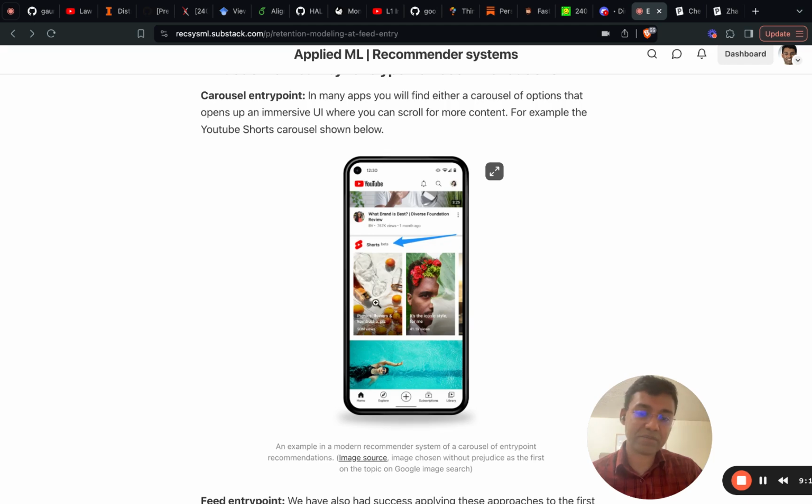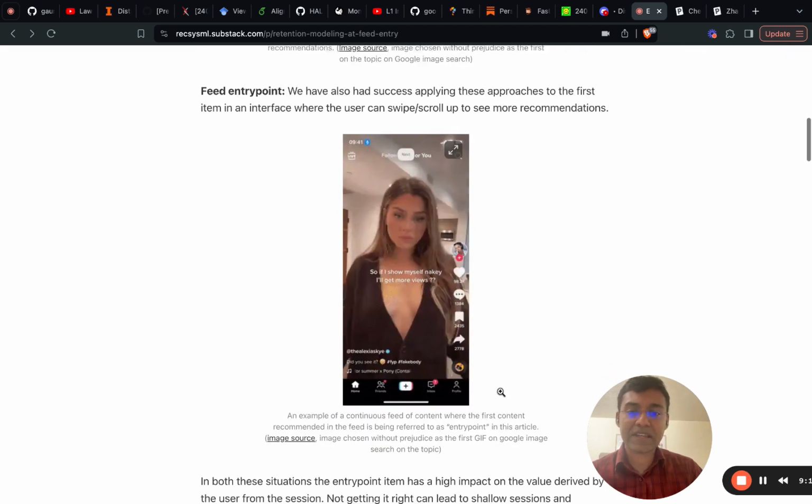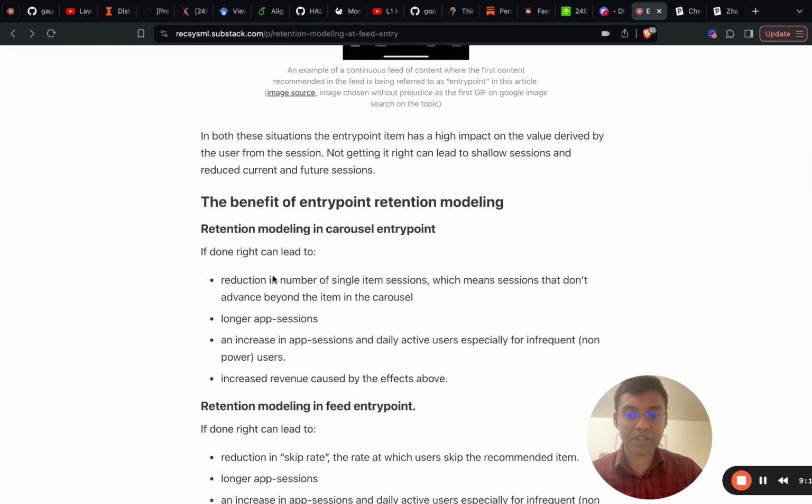Choosing the right item in the carousel here can lead to a reduction in the number of single item sessions. If you recall, once you tap something on the carousel, it was going to start a chaining experience, right? That's why we called it the carousel entry point to a long-term session.